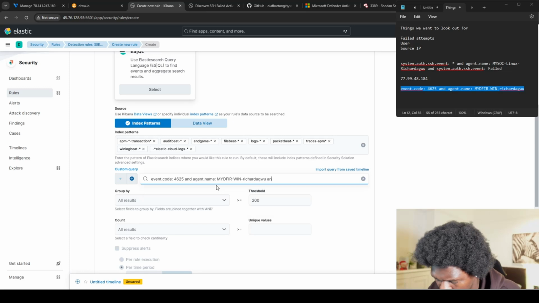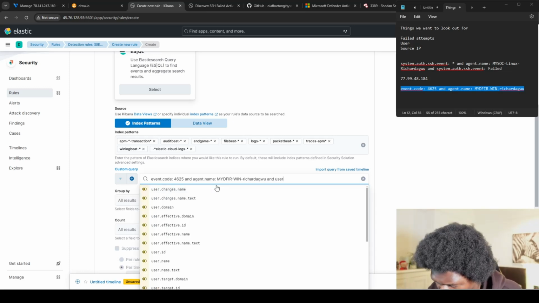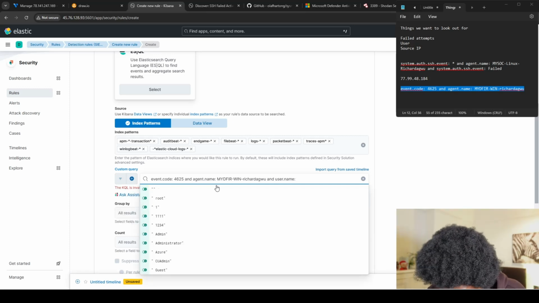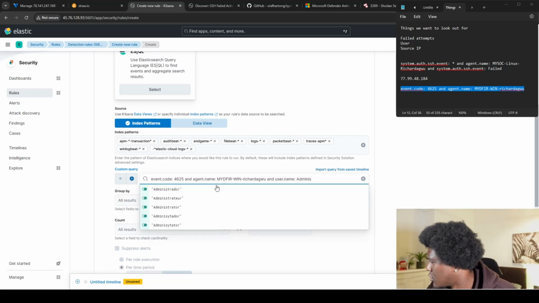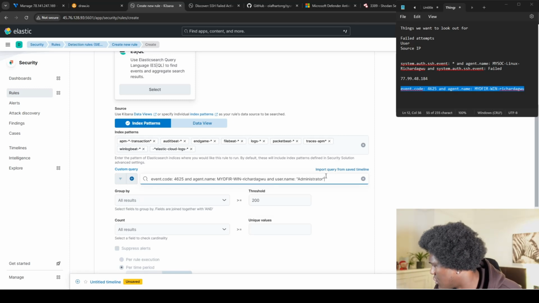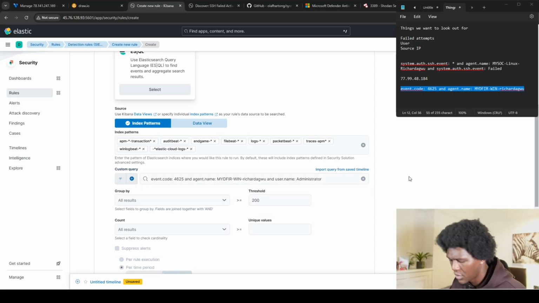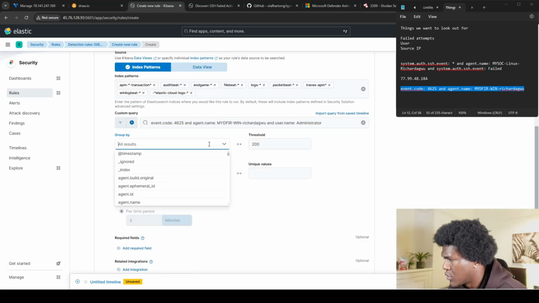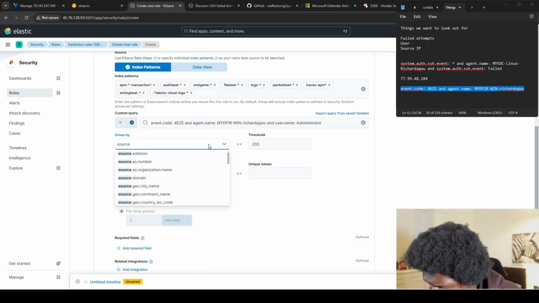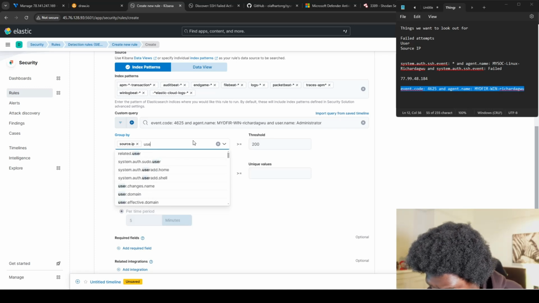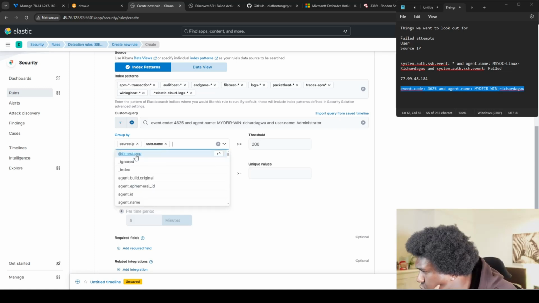I'm also going to add the username, which is administrator. I don't really need the hyphen. I think that's the rule. I also want to group this by source IP and username.